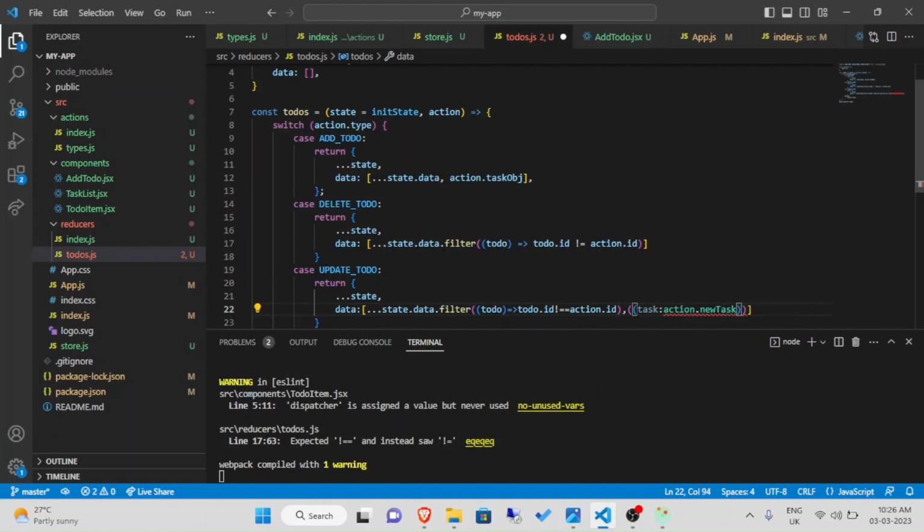I'm extremely sorry. Ensure that you have put this as a JavaScript object, so put curly braces instead of parentheses. Now we can see action.new task, and we are going to pass the ID.